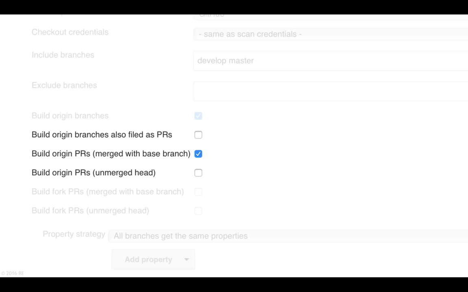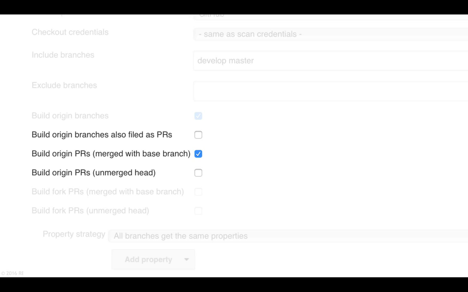So this gives the developer the ability to work in an isolated feature branch, push their code changes to the server without causing a build. So that gives us the ability to develop throughout the day, pushing our changes to the server without initiating a build. In this case, the testing and building of feature branches is only caused by the opening of a pull request associated with that branch.